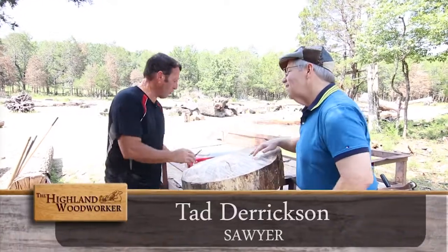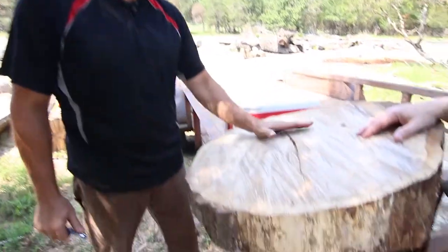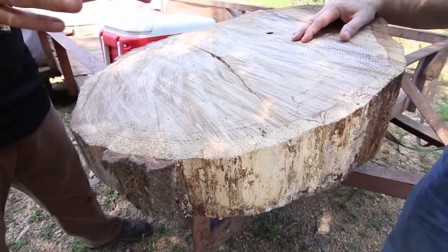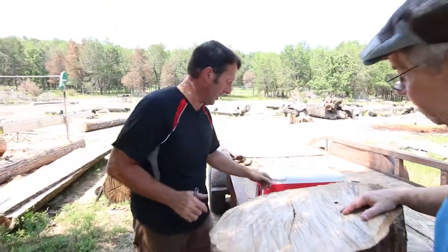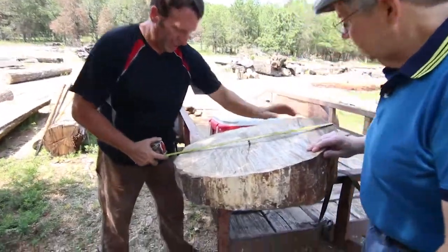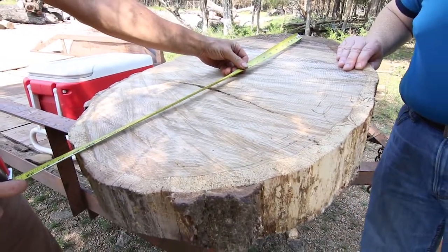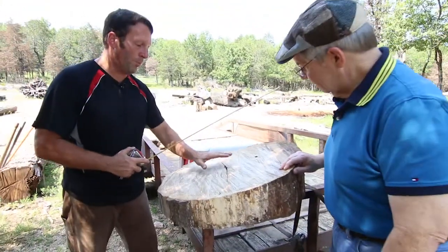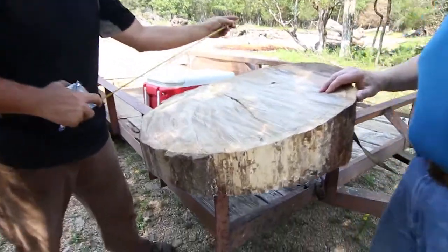Yep, Chuck, great question. So this is a piece of oak right here. And what we're gonna look for in this particular log is what we can get out of it that the furniture maker can use for a complete project. Now we're pretty fortunate in that this is a good size log. We can see the diameter here inside the sapwood is right at 24 inches. Okay. So this is gonna be a pretty good yielding log. Oh yeah. We do have a crack in the middle, but that's something that we can work around and saw around as we manage our process.